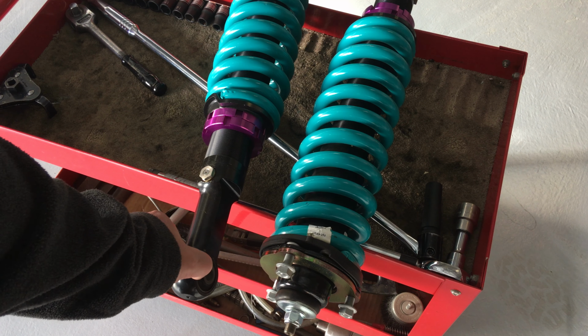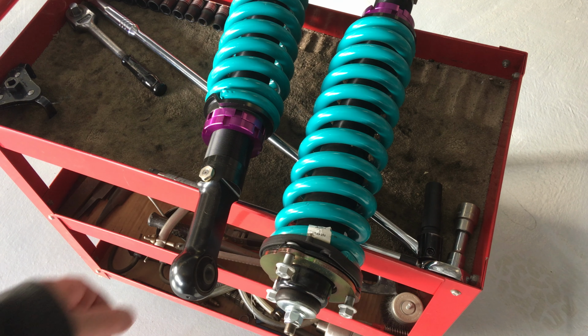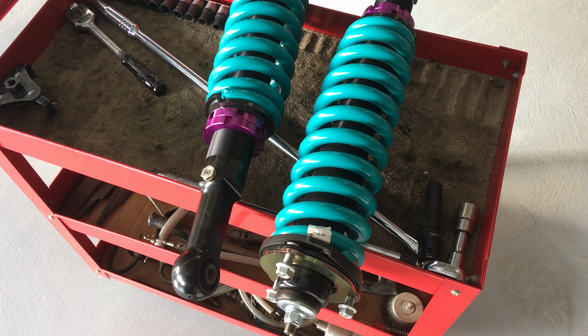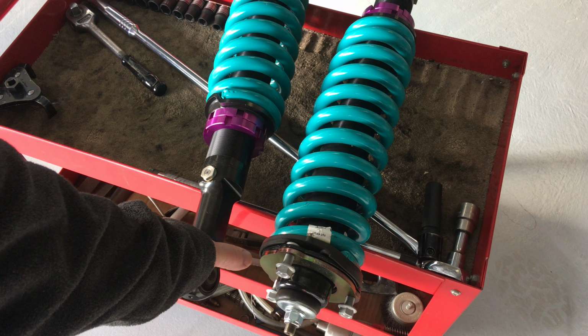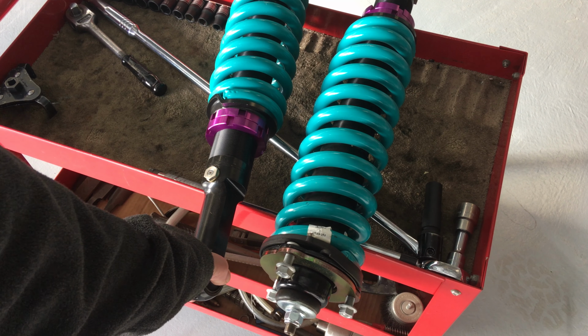And even if you did tighten it on the ground, in the air and drop it on the ground, I don't believe it's going to cause you any issues, okay? There's not enough twist there to cause a problem. But the best thing you can do with all suspension components is tighten it on the ground because that's in a neutral position, right? Because the crush, the bolt and the mounting area is going to crush on this crush tube and it's locked in position unless it's loose.